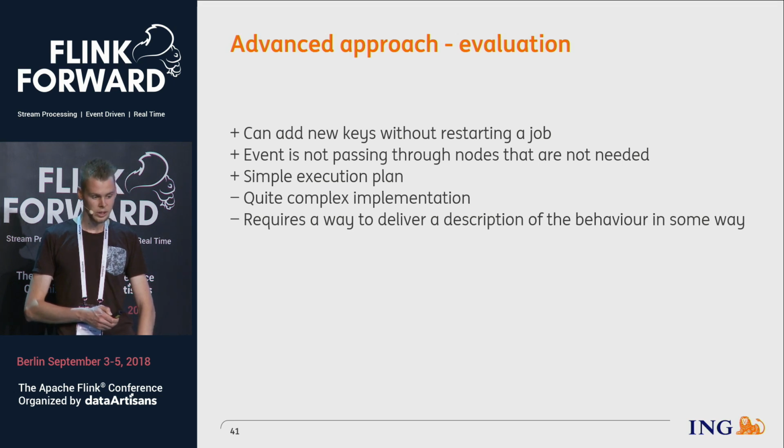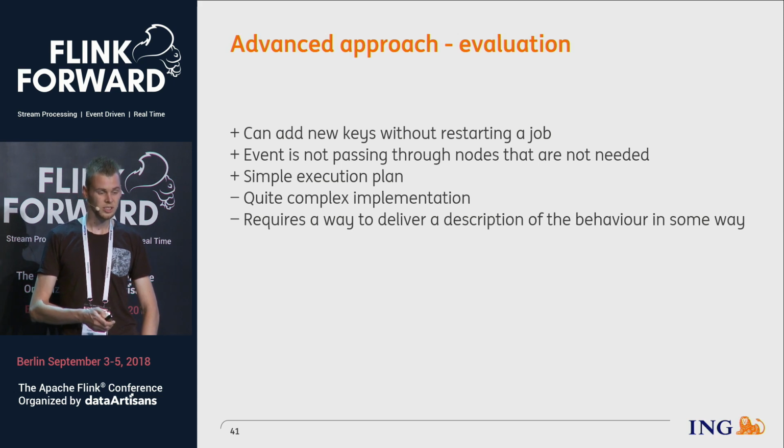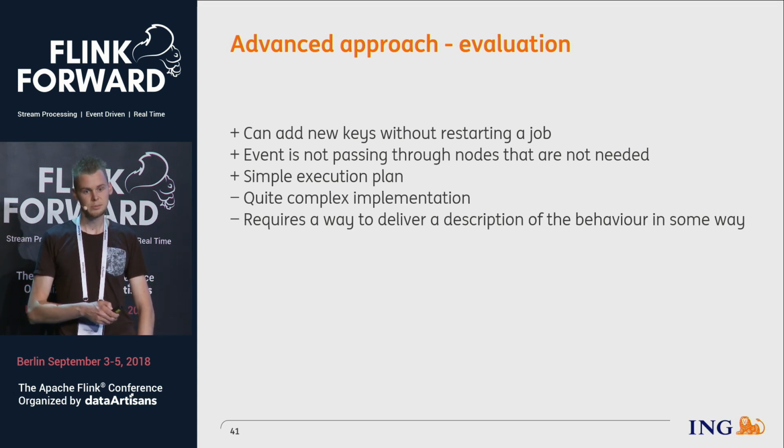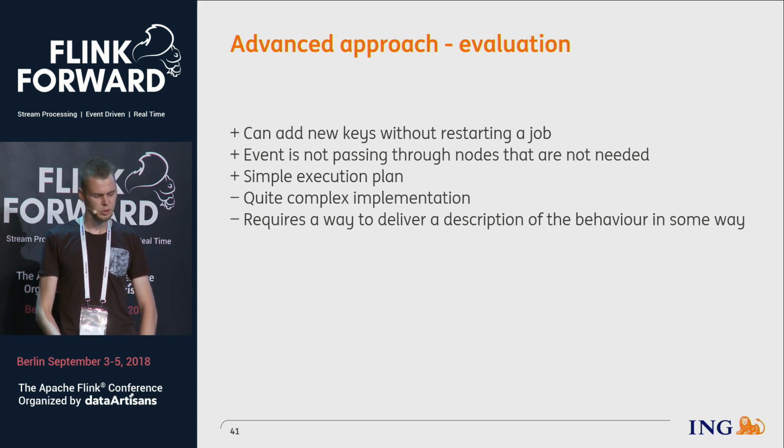Also, the DSL right now defines which nodes events are going through. So if an event does not need to pass through a certain node, it will not do that. Another advantage is that this execution plan looks a bit simpler than the parallel approach that we had before. Well, it's not completely true if you actually use side inputs, so if you do a broadcast stream with the DSL, but still it is a very maintainable execution plan.